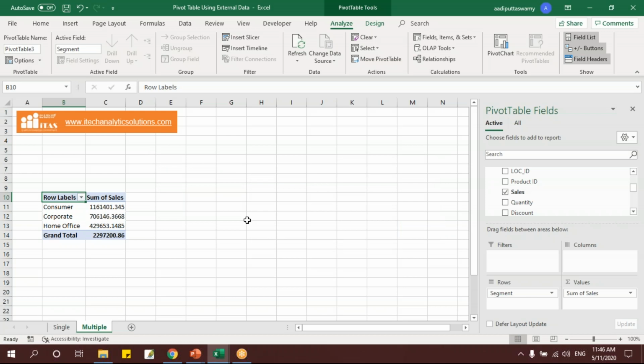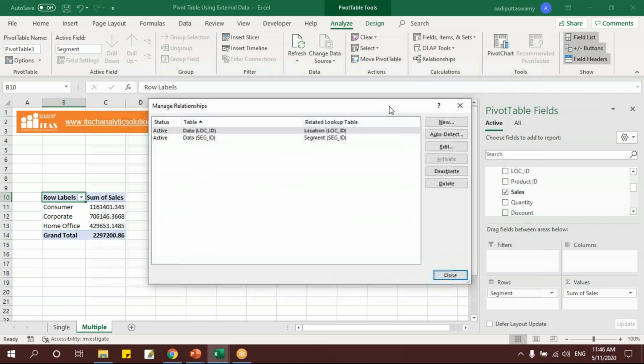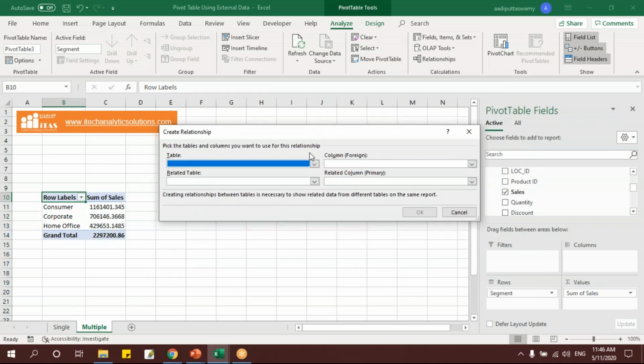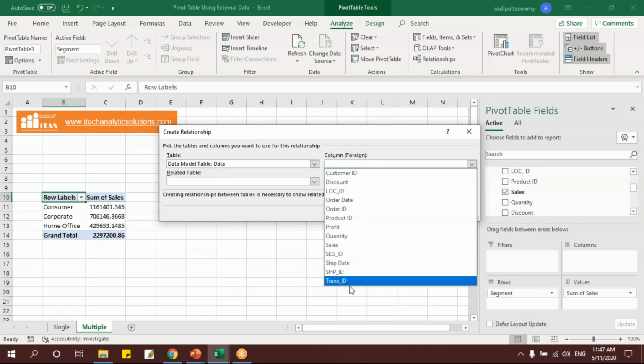Let's see how I can do it by creating it manually. So here I have this relationship. I can just click on this. Either I can say auto detect so that all the tables will be connected with the relationship, otherwise I'll go here and say new connection, and here I'll take the primary table and the column which I need to connect.